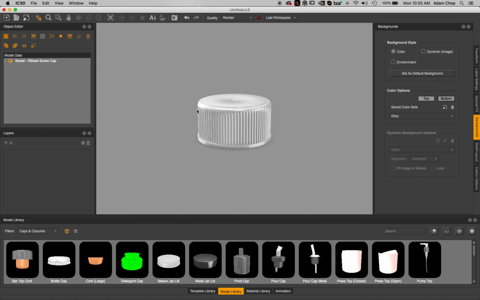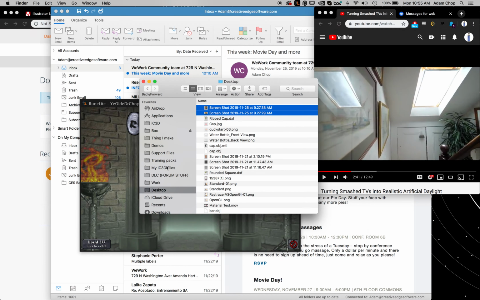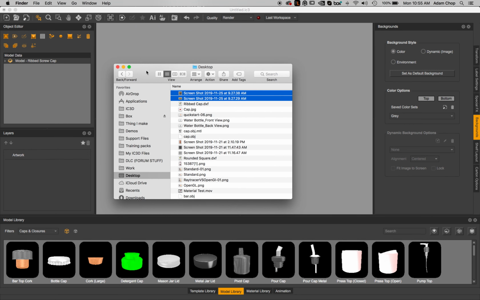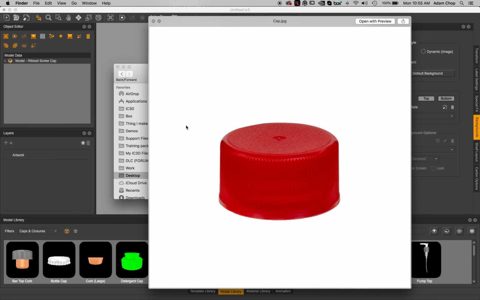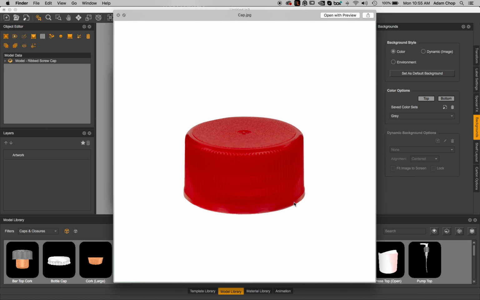First things first, we want to actually get a good reference of what we'll be building. So again, I never like to work off of memory. That is just a cause for bad things to happen. So what we want to do is actually get a good picture of our cap. So the cap I'll be using is going to be this picture here. This is very generic, more of like an old soda cap or something like that. But again, I pulled the image off of just Google Images, and I'm just going to be using this as my reference.